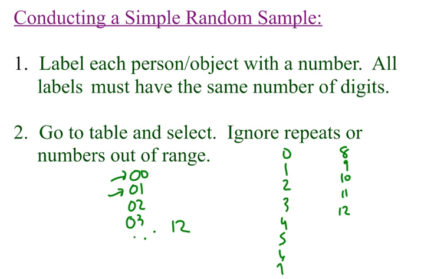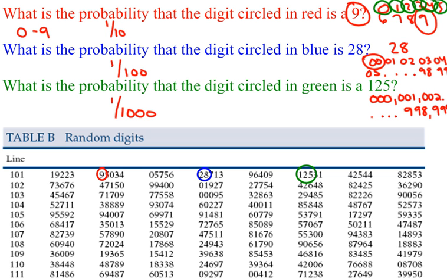The reason I have to do that goes back to this question right here. If I make some of them single digits and some of them 2 digits, there's a different probability associated with that, which means that I no longer have a simple random sample. So that's a big deal. However many digits your biggest number is, that's how many you have to go by.